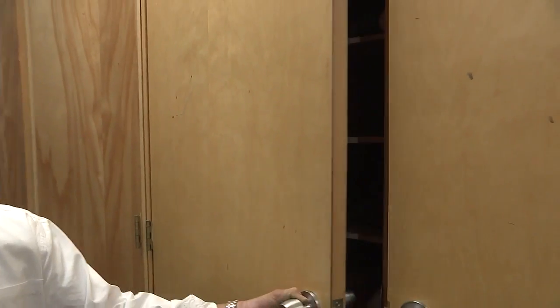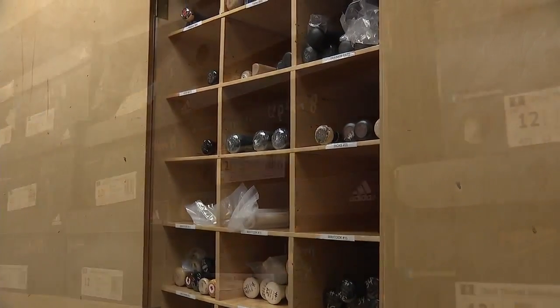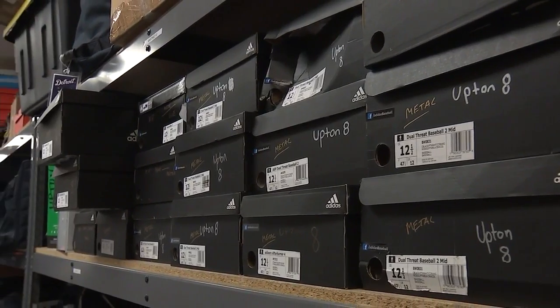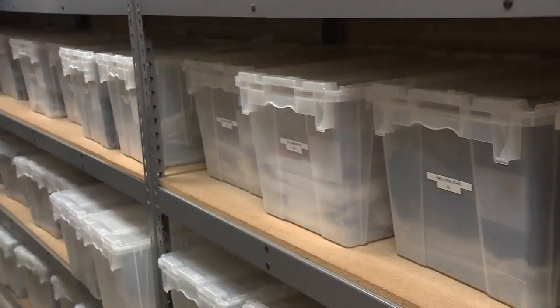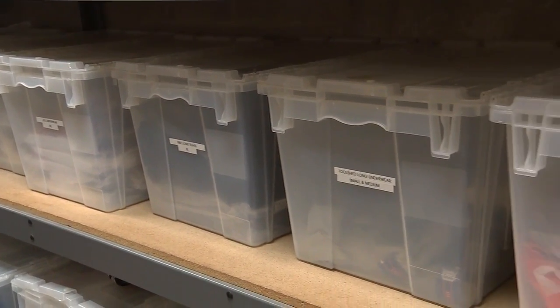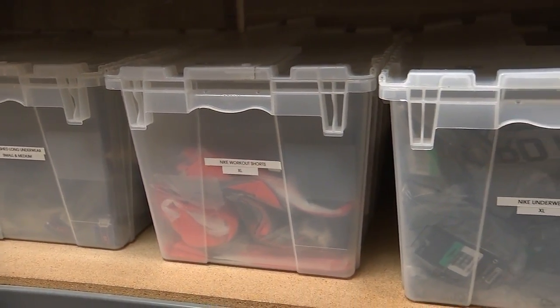In addition to their responsibilities, Cave and his crew also work with three closets full of bats. This isn't even the batting stock they have in the dugout — this is way back in their clubhouse area. From fungos to trainer bats that players use for work on one-handed swings, they have shelves and shelves of spikes and uniforms and protective garments. It's an amazing room. I've been covering this team for a long time — I've walked by it, but not until I went knee-deep into the gully of it did I truly appreciate all the things they've got going on back there and the numerous amount of apparel, bats, and spikes that they have to go through.